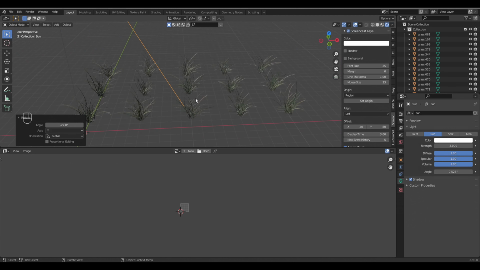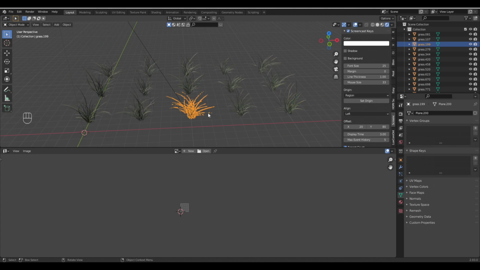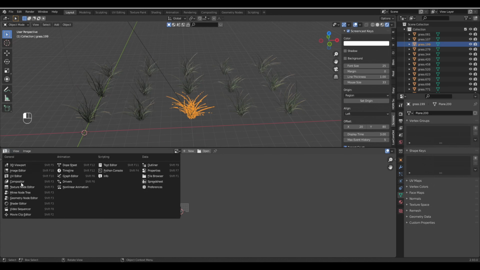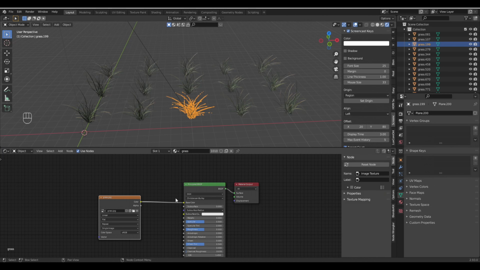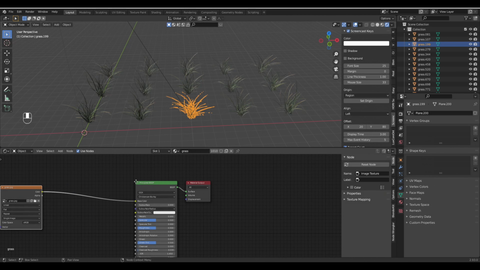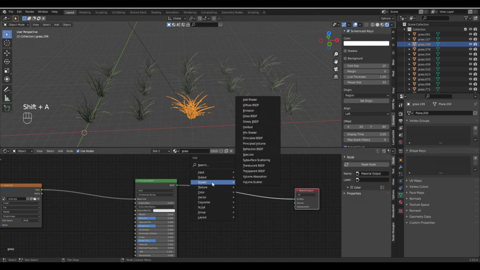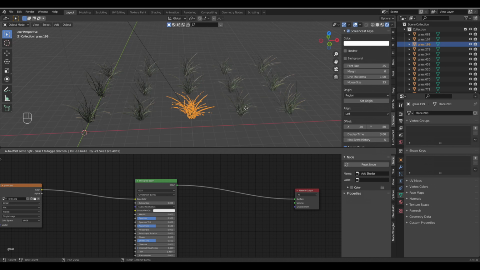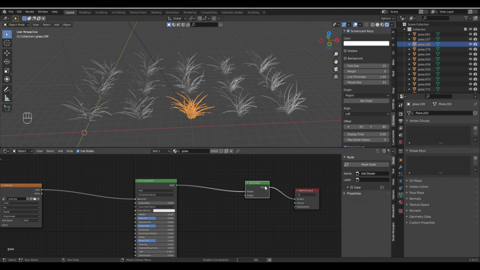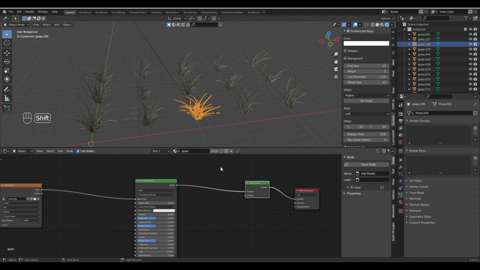Okay, now you can select any clump of grass and select shader editor. Here we have our basic setup from the previous scene. Shift A, shader, add shader to add another shader, because now we have only principled BSDF.